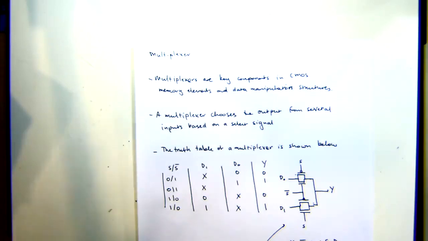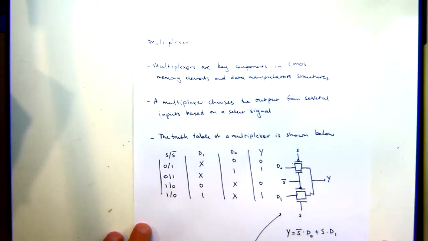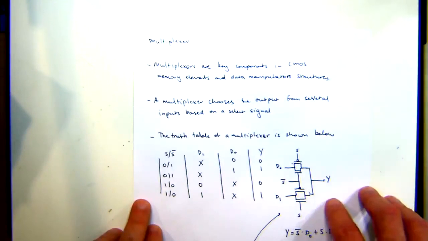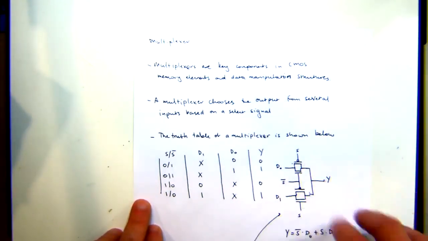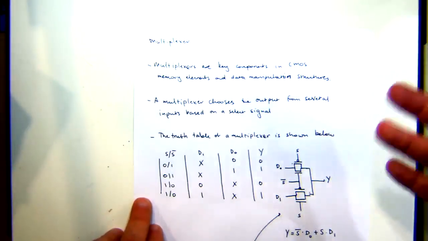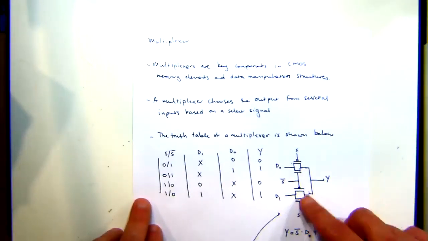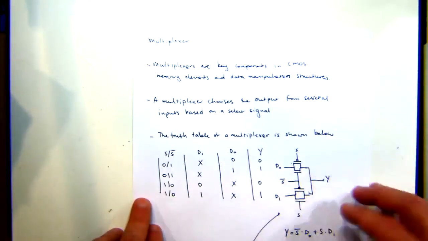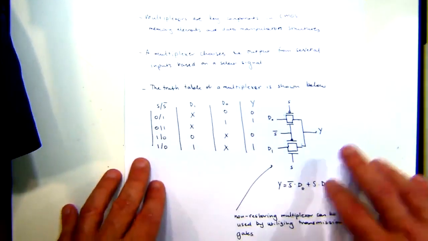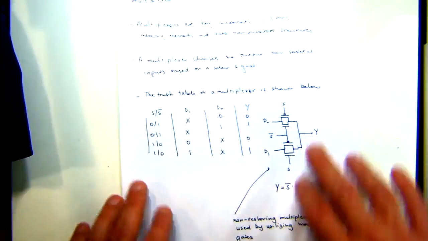Which input do we want to output at a particular location, or at the output, I should say. And what we did is we showed that one way you can implement a multiplexer is by using a number of transmission gates. Now, just to repeat myself again, multiplexers using transmission gates means that they're non-restoring. That's not the best way of doing it. It will work, but it's not ideal. But notwithstanding that, this gives us a way of being able to build a multiplexer, right?